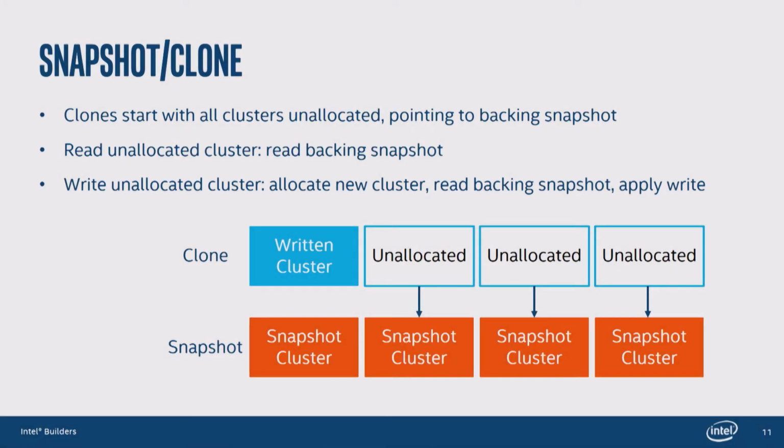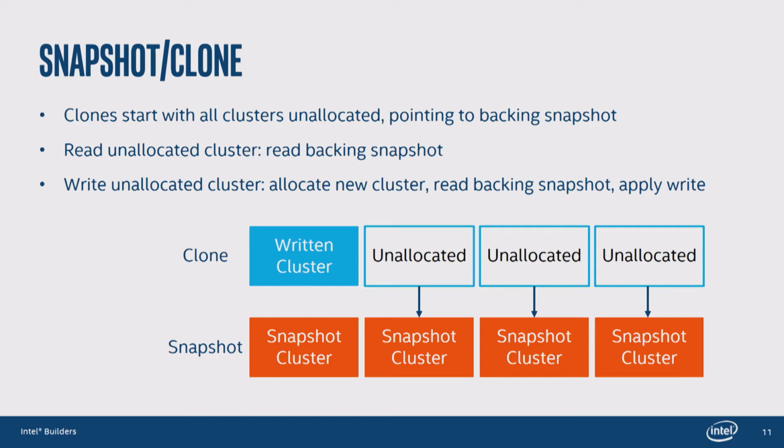Wanted to drill down a little bit. I think you explained the read modify write aspect of it. So the cluster, when it's written to and it gets populated in the snapshot, what happens if the application is doing reads? None of that happens, right? Right, exactly. Let me go back to that slide real quick. Basically, because the snapshot is read-only, you can always read down to the snapshot cluster underneath you, and it's never changing. So as long as you haven't written that upper-level cluster, you can read straight through, and it doesn't allocate the cluster. Okay, but a single 4 kilobyte write is going to populate the entire 4 MB.